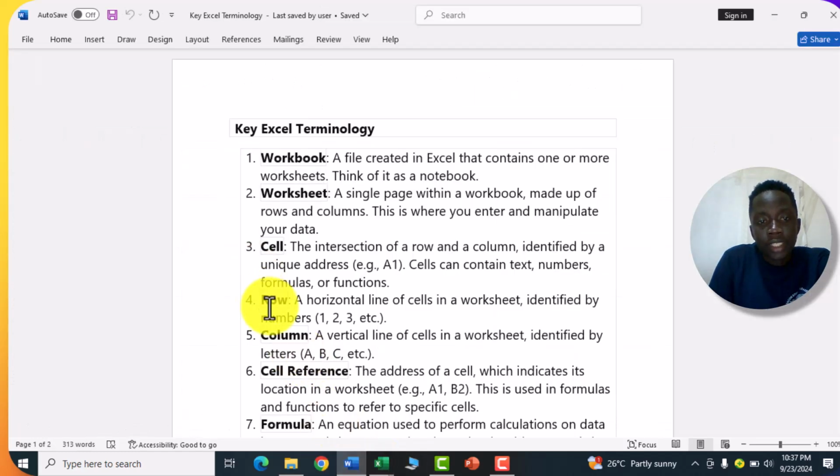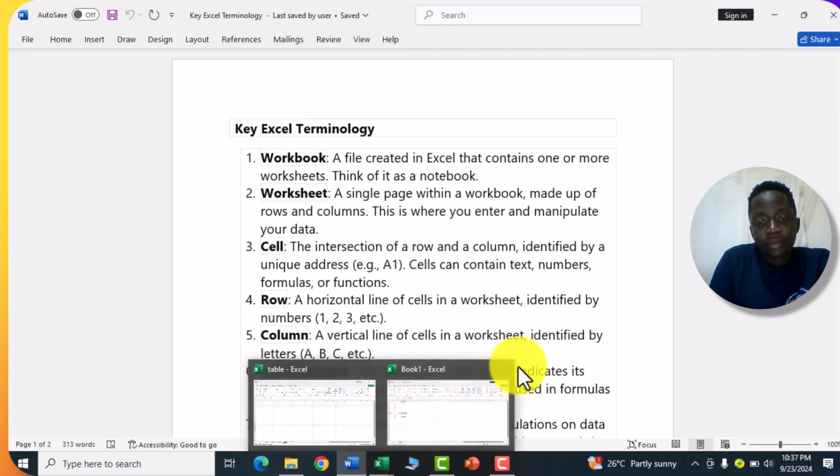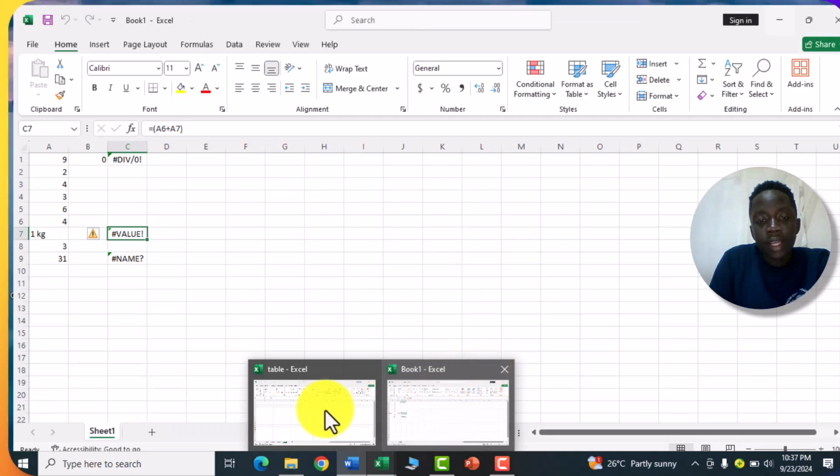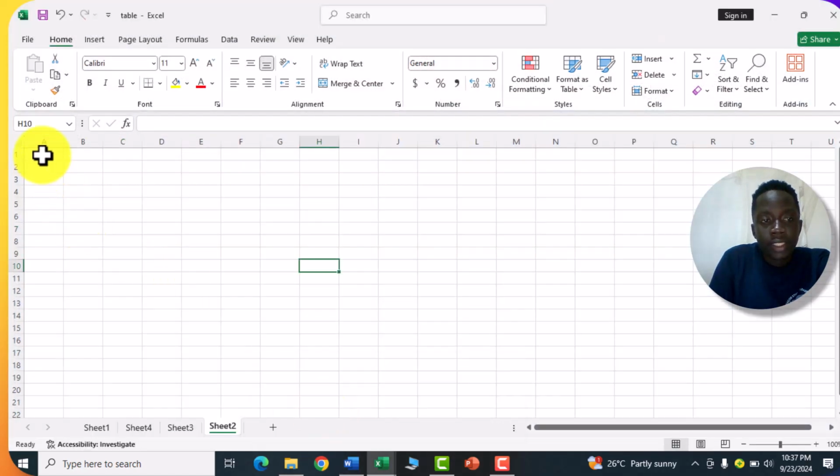So let's come to our cell. A cell is the intersection of a row and a column, identified by a unique address, e.g. A1. Cells can contain text, numbers, formulas, or functions. This is what we call a cell. This is what we call the cell reference or the name box, so we know that this is A1.